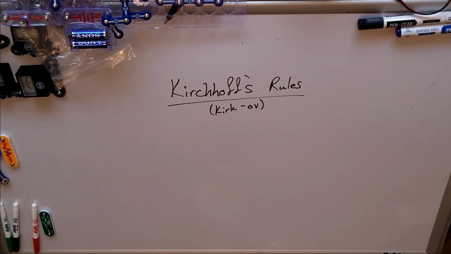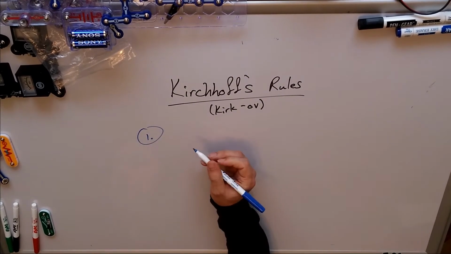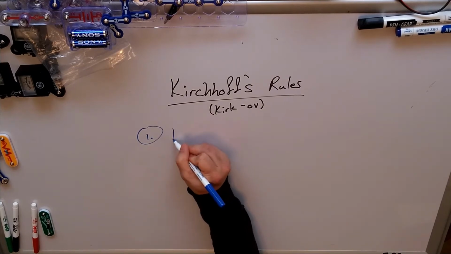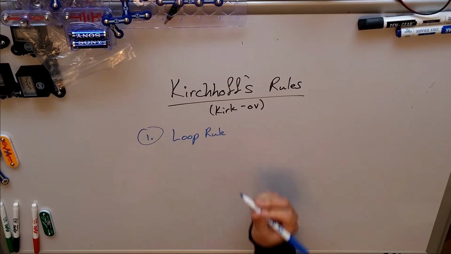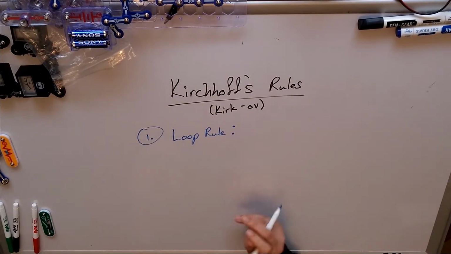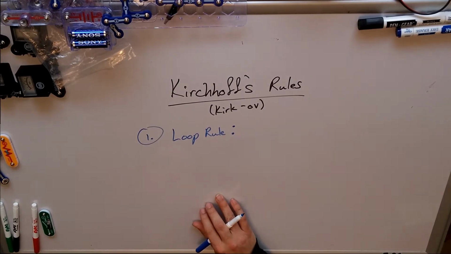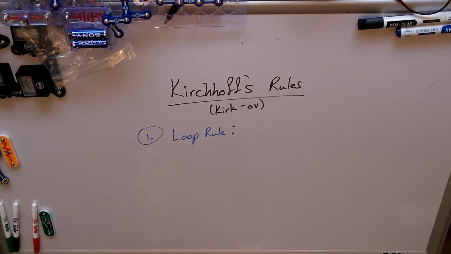Now, they've got a couple of different names. They're sometimes known as Kirchhoff's voltage rule and Kirchhoff's current rule. I don't like either of those. You've heard me use the names already, and I'm going to reinforce those. I heavily recommend that you keep track of them like this. The first one that we looked at was called loop rule. I will call this Kirchhoff's loop rule in class whenever we're talking about it, but I'll usually simplify it to just loop rule. You don't need to know the name of the dead person. Loop is the important part that you want to remember.